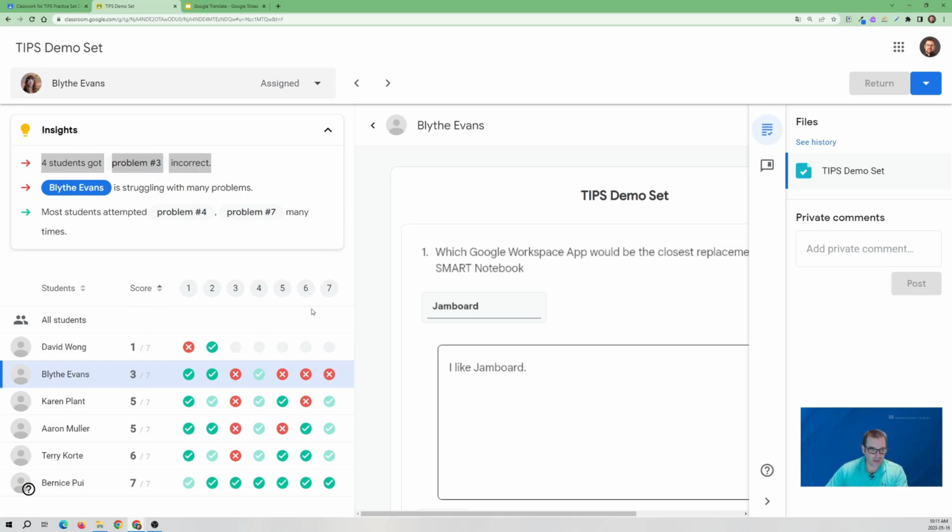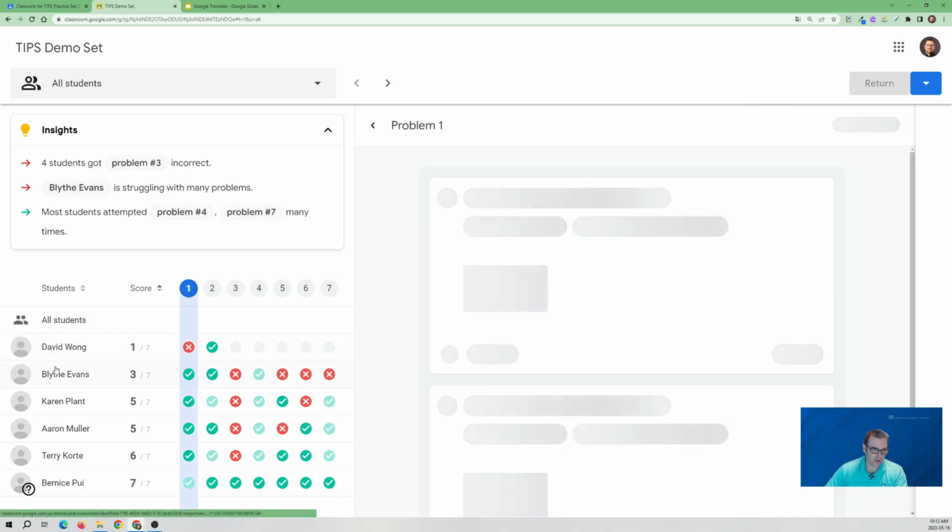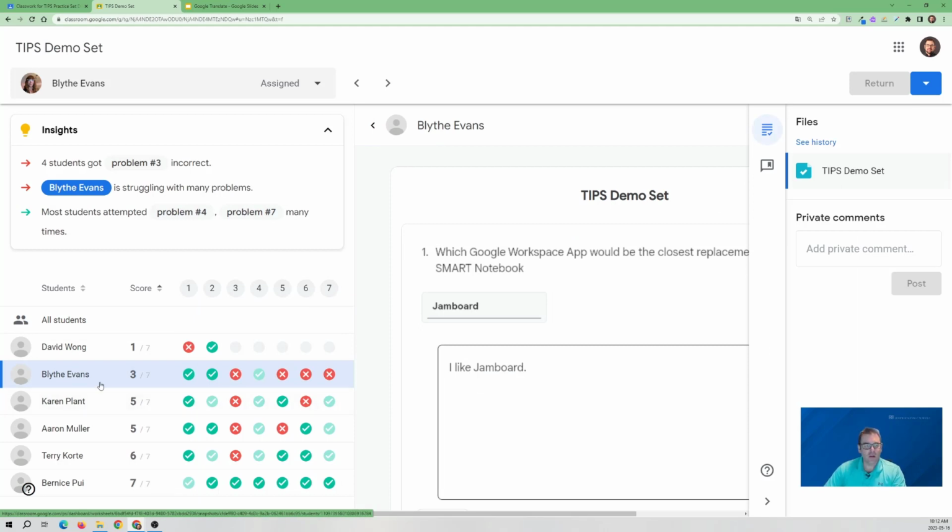And you just have this really interesting way to get an at-a-glance view. Here's a question everybody got right. Probably a topic or a skill that we don't need to review. Here's one that everybody almost got wrong. Let's go ahead and talk about that, right? So just know that the AI kind of comes on the back end as well, in that it's trying to point out to you how this class did on the assessment, but it also lets you slice and dice by all students, one student, or one question. So you can just click right in this chart to slice and dice the data any way you want. So it's a great way to get that quick feedback from the class, quickly digitize a worksheet to do some sample problems, and just another way to engage your students in the classroom with some interactive activities.